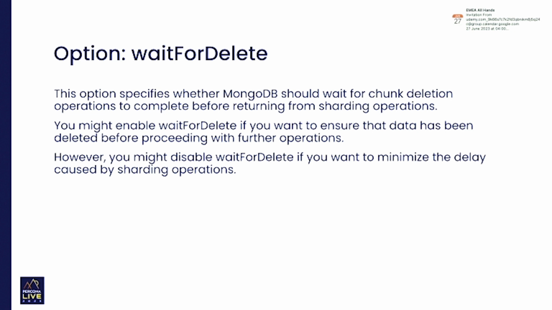Wait for delete is something they added, I want to say it was 3.2. And the idea behind it was, before we had wait for delete and defaulting to false, the balancer was limited in how much data it could balance at a given time, because it was waiting for documents to be cleaned up before it moved on to the next chunk.